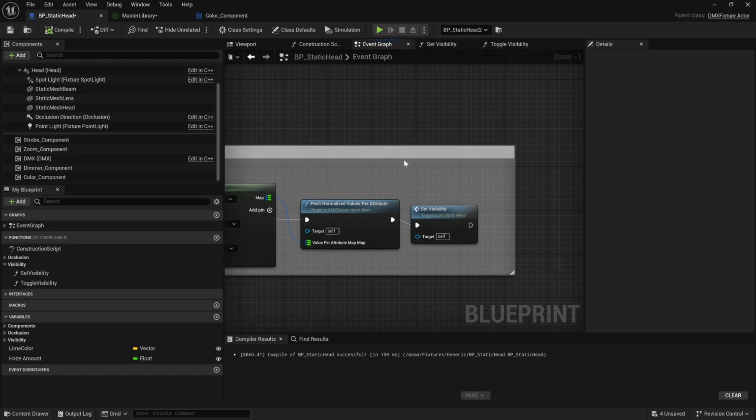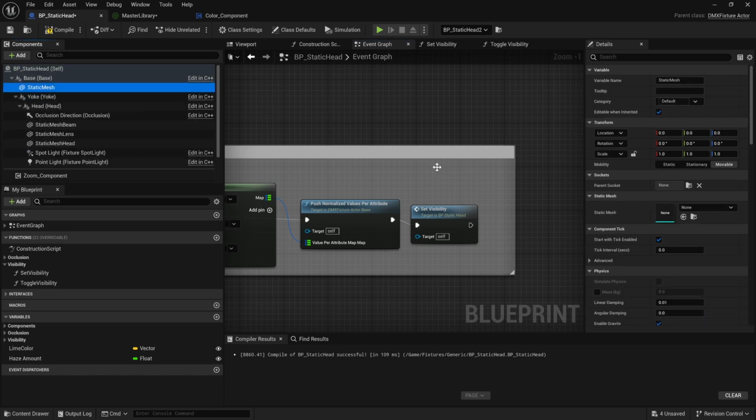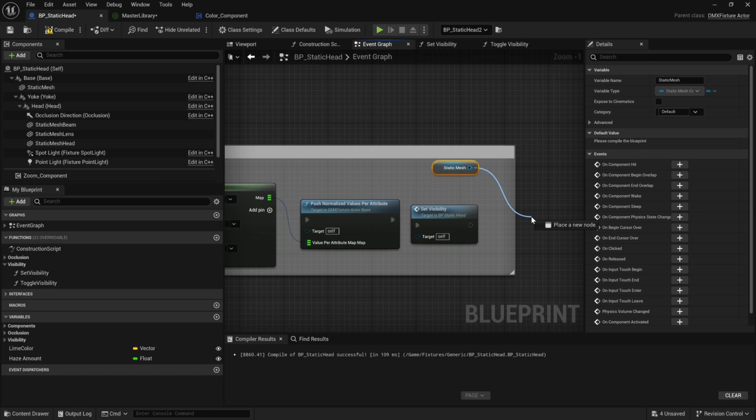So let's say you add a custom mesh in and you need to change one of the attributes on it. You would add in a static mesh, and that could be, say, your body.